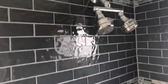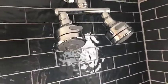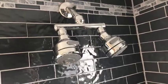And a pretty cool backsplash, actually. I've never seen this before: 2 shower heads with that little thingy there. So that's kind of cool. And the backsplash is very shiny, a very gray tone throughout the property. Again, this house was recently rehabbed and remodeled. Okay, I'm going to skip the toilet.